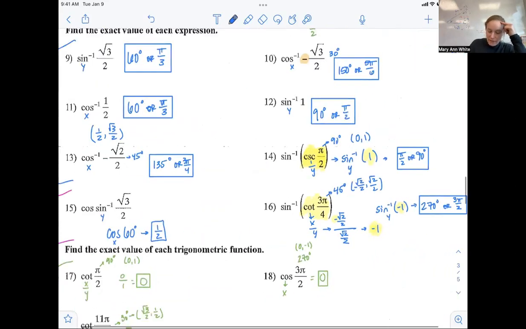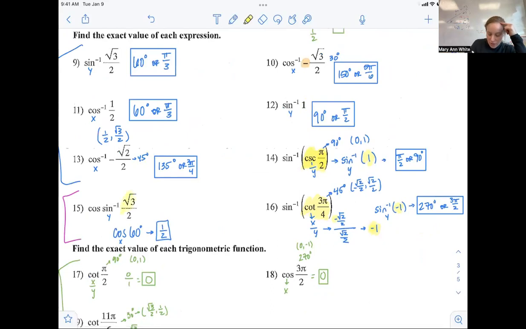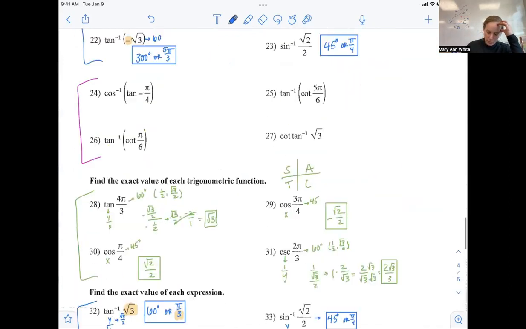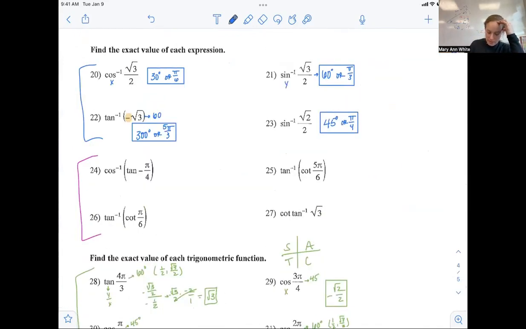The funny thing is, if I give you a fraction or a ratio, you're going to give me a fraction or a ratio back. And if I gave you an angle, you're going to give me an angle back. So you have to kind of do the in-between step in order to give me what we need to do. Okay. We've got a few more of these. Let's keep moving. I've got 8 more. So we're going to finish up with these guys.